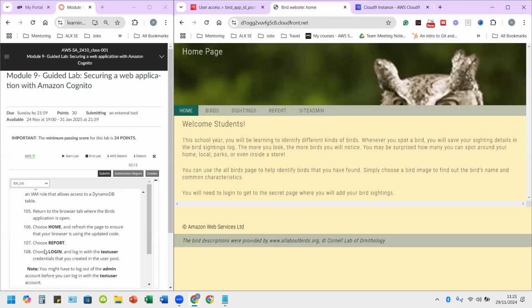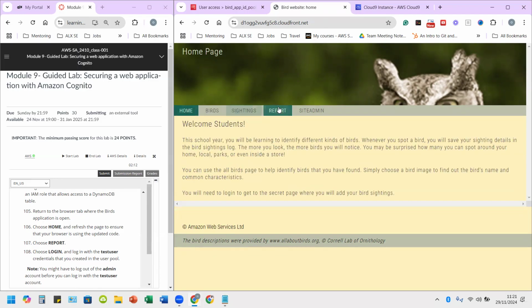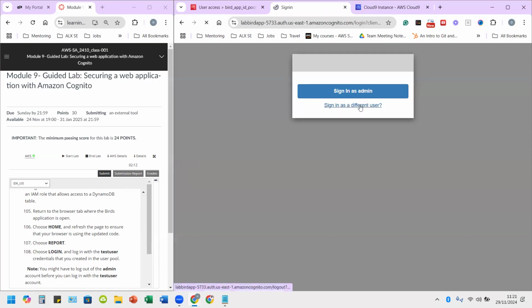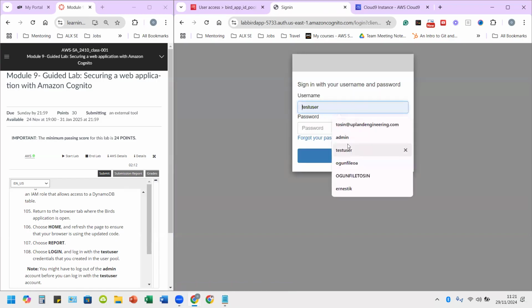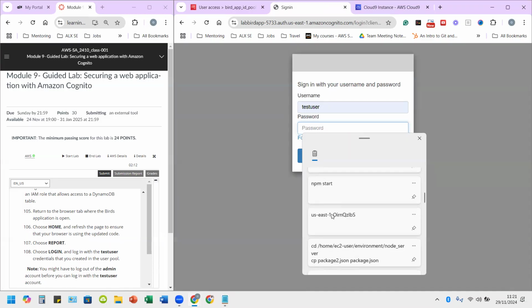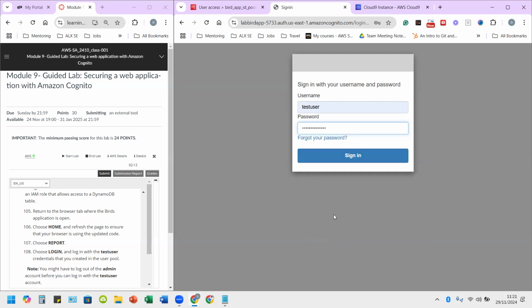So now, then we choose reports. So we are currently logged in as admin based on the previous one. So we just log out from that. Then we'll go back to reports. Then we'll log in as test user. Test user. I'm going to paste the password of test user, lab password.